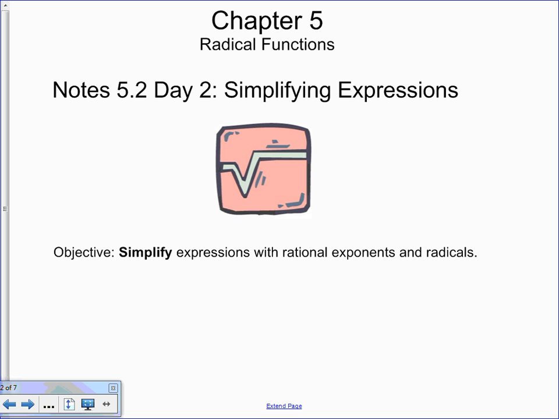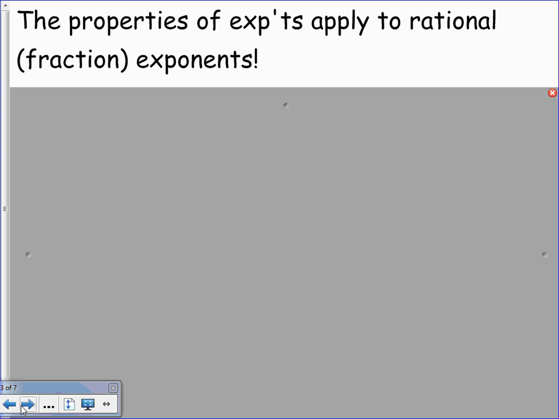But we've already looked at properties of exponents in our intro section before we even started chapter 5. And then the other thing we need to do is simplify some expressions that have numbers and variables and roots in them. So we need to work on that as well. So the first thing I want you to write down is the fact that the properties of exponents, and if you look in your notes, you should have a section. It was like intro to chapter 5 or chapter 5 review.